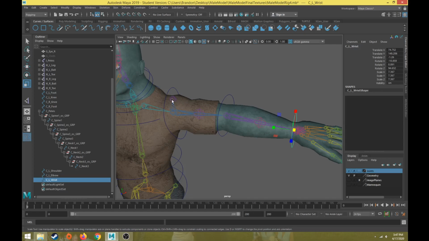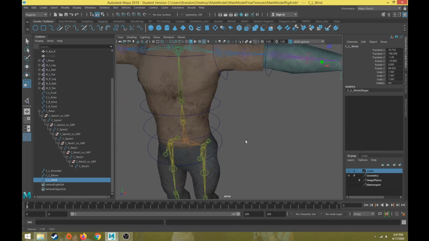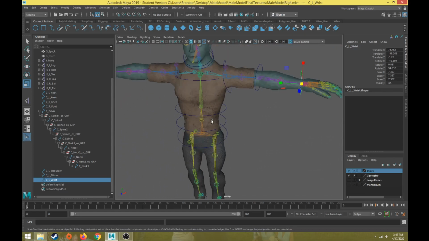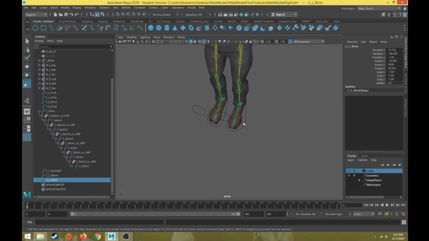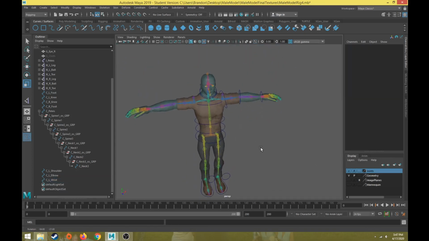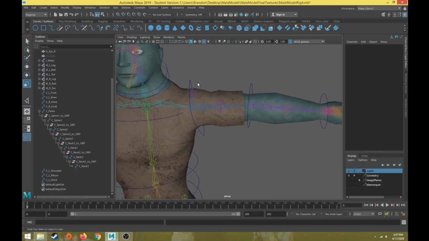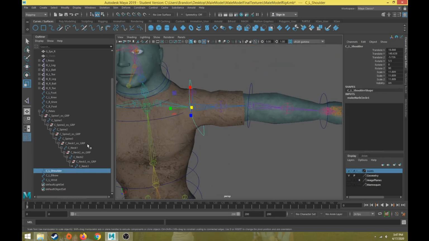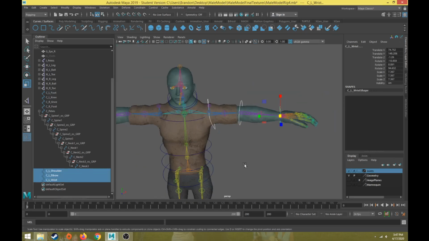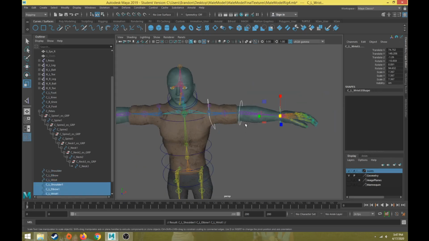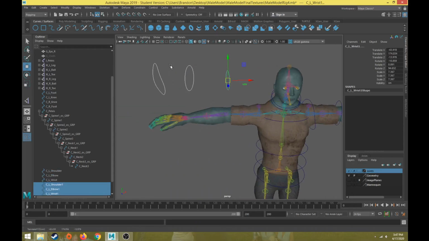So I could create a star for the arm instead of a circle, since I did circles for the torso. I have a foot shape for the foot. I could also differentiate this with colors, and I'll show that in a couple later videos as well. So I have a shoulder, an elbow, and a wrist control. I'm going to duplicate these and move these over to the other arm.